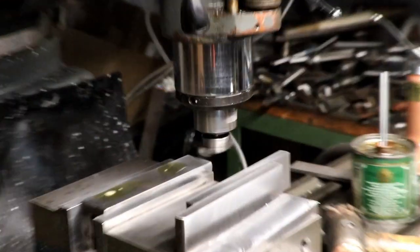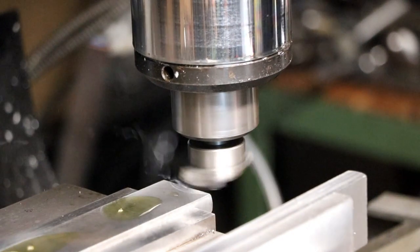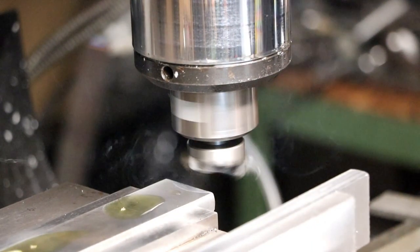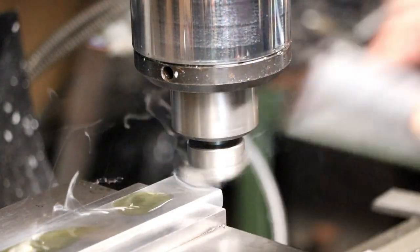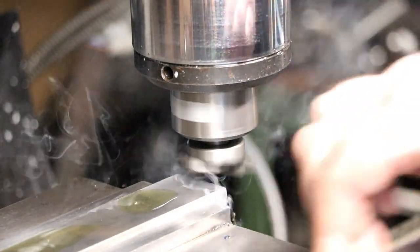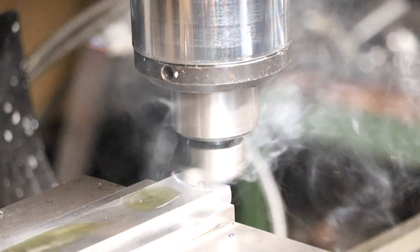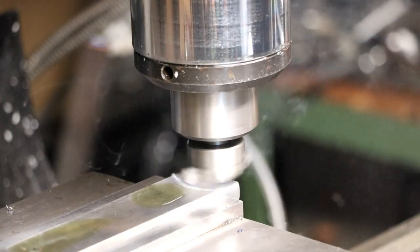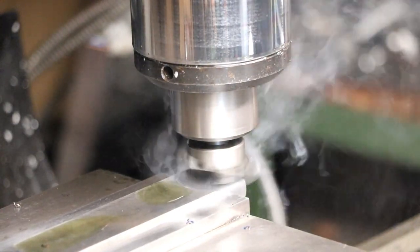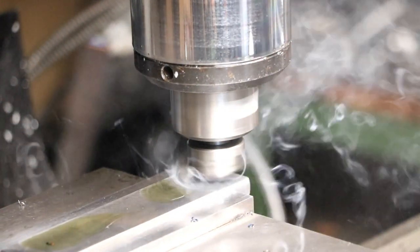I'll put her in here actually. I haven't touched the cutter by the way — it seems to be going well enough I think, for what this is. And it's going to go on the grinder anyway. Because I want to get the hinges as good as I can, accuracy-wise.